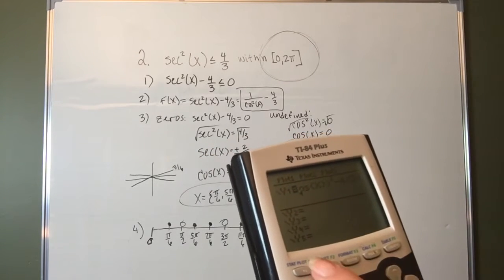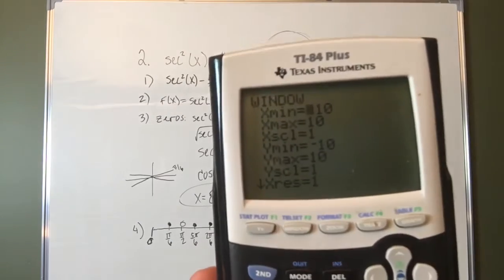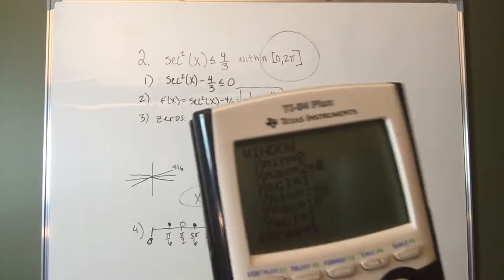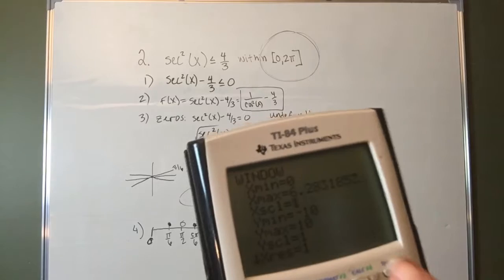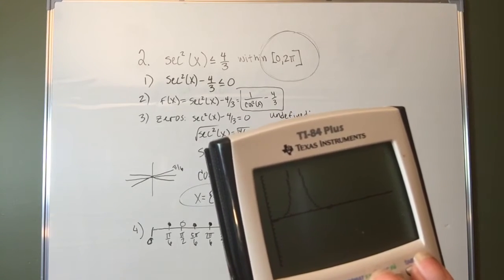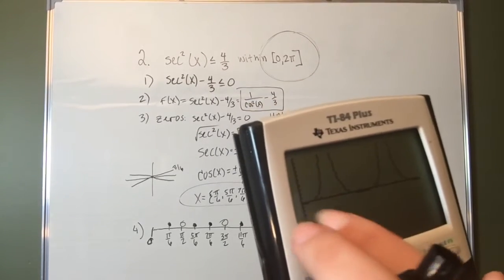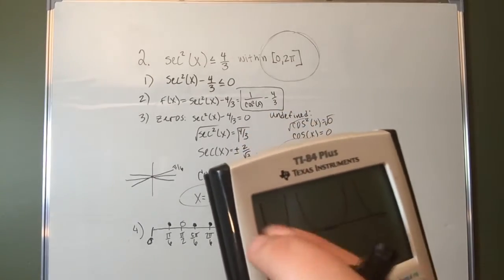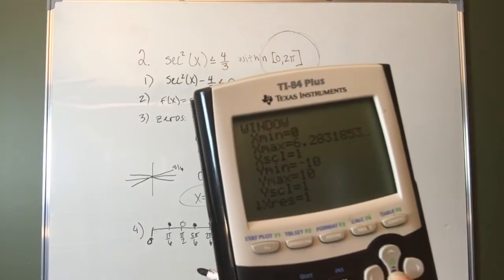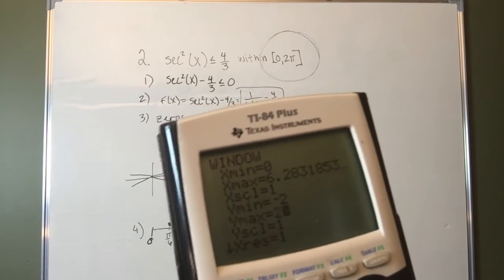And then I'm gonna go to my window before I hit graph. We only care about between 0 and 2 pi. Okay, so I'm gonna type in 0 for the x min and 2 pi for the x max. And then I'm gonna hit graph. Okay, there's the graph. I could probably cut down some of this y-axis actually. So if I go back into window, I'm just gonna look for the y, let's go -2 to 2.